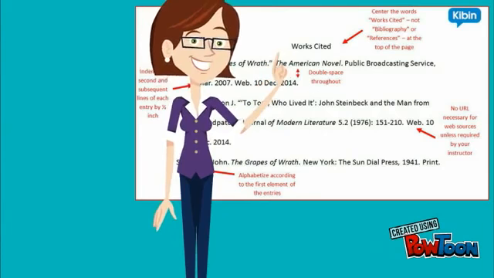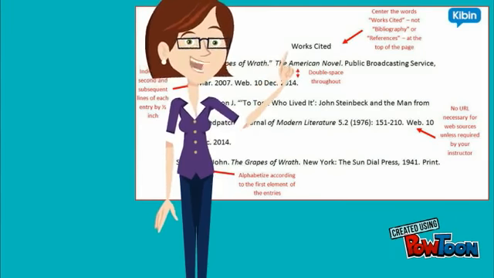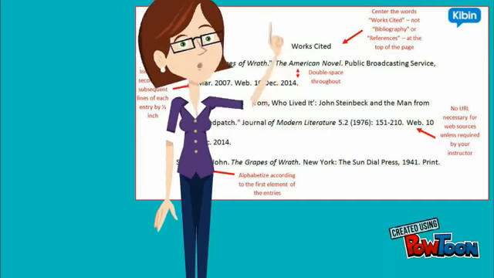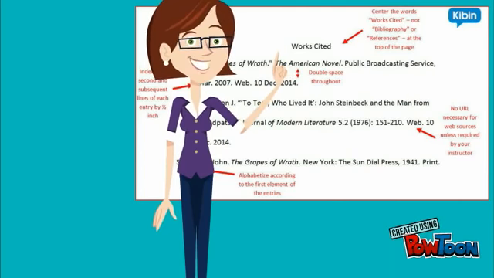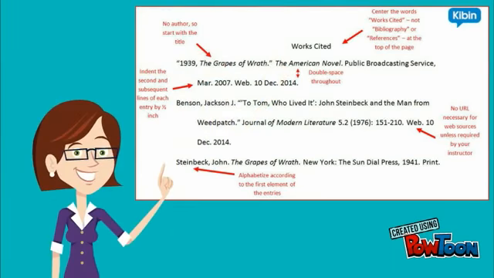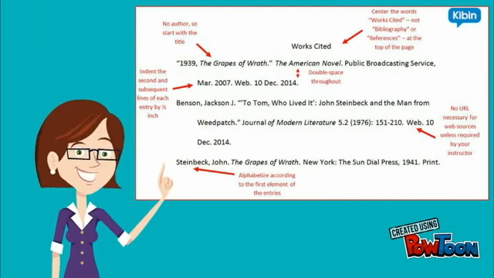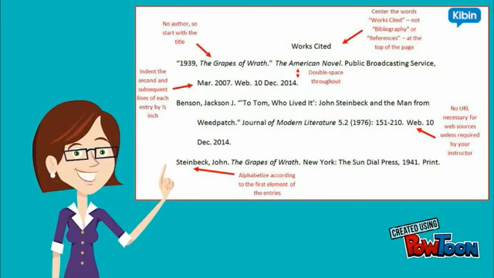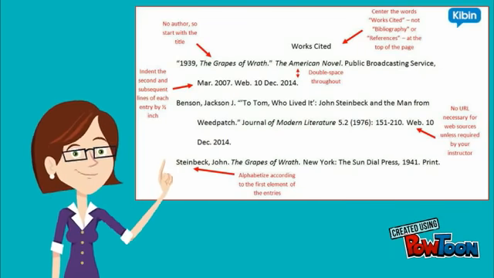Lastly, we need to talk about the actual formatting of the works cited page itself. First, you need to center the title Works Cited at the top of the page. This is not a bibliography, this is not a reference page, it is a works cited page. So make sure you center Works Cited at the top. Then you arrange your sources in alphabetical order according to the item that comes first in the entry. This will either be the author's last name or, if there is no author, the title.